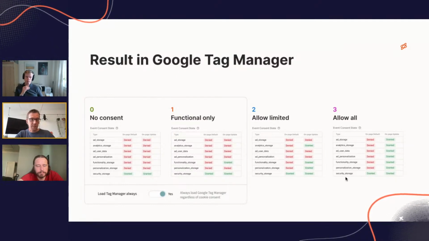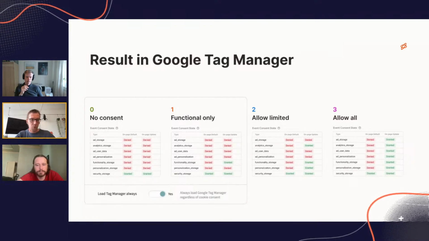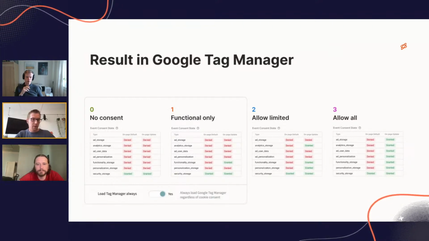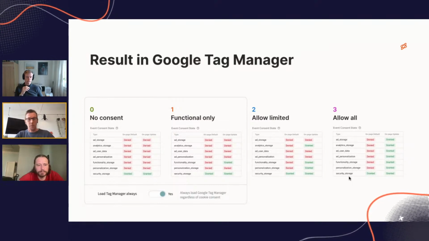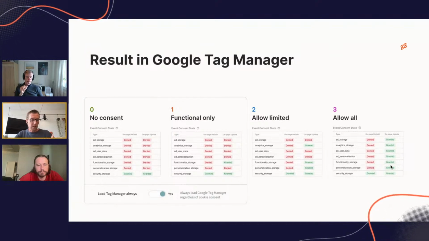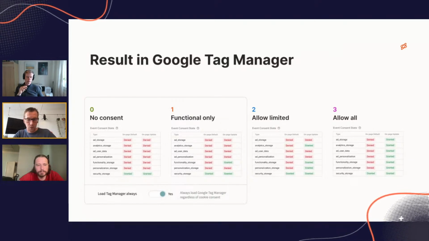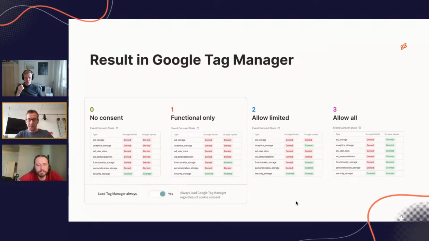And with all these types, either in a denied or a granted state, you can add all the tags that you add in Google Tag Manager, all your other marketing tools. You can connect them to these Google consent types. They are available in your Google Tag Manager always, and what Google wants you to do is connect all the tags that you set up in your Tag Manager to one of these consent levels. And by using the Pepper cookie banner, you make sure that the correct subset of Google types is being denied or granted based on the cookie banner.